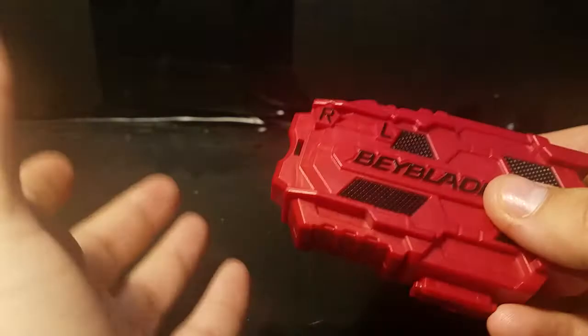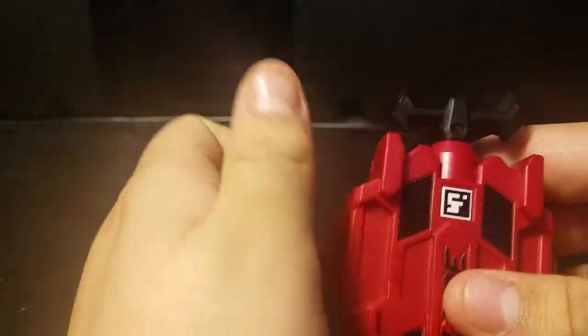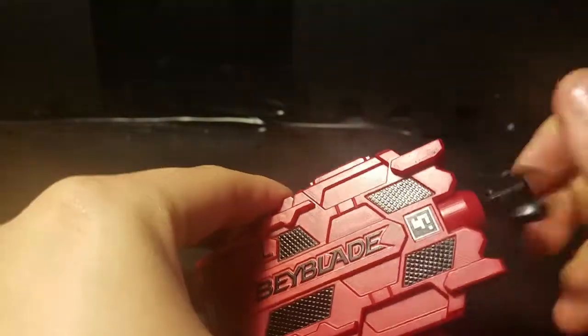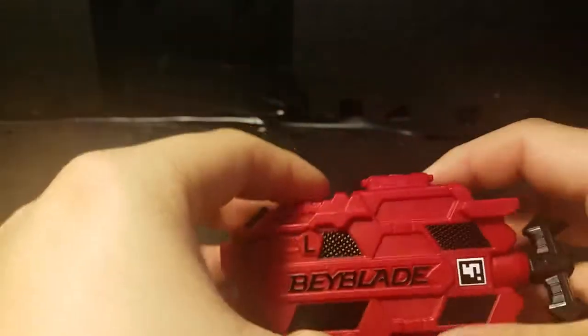Differences from the Japan version are not that major. How they switched it, it was a bar right here. It would say left or right, just like the shell. But overall, that's about it. The little thing right here is a bit long, but I like it a bit shorter because it's better to grab or grip it. So pretty cool.